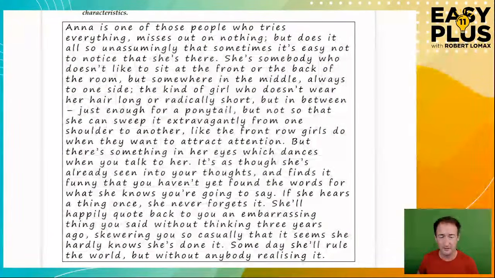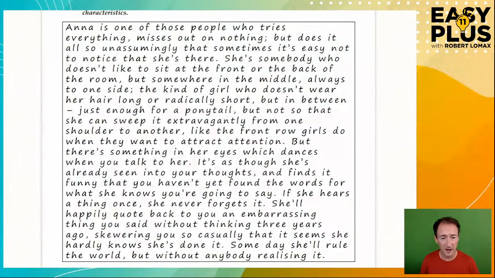is actually quite an active decision. Just like sitting in the part of the class where nobody really notices you, to do something a bit different would be kind of radical. It might be a little bit uncomfortable. Just enough for a ponytail, but not so that she can sweep extravagantly from one shoulder to another, like the front row girls do when they want to attract attention.